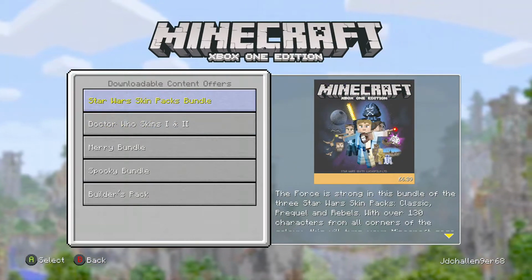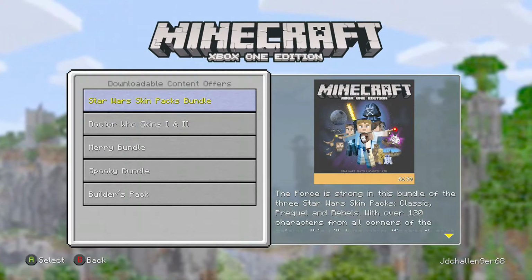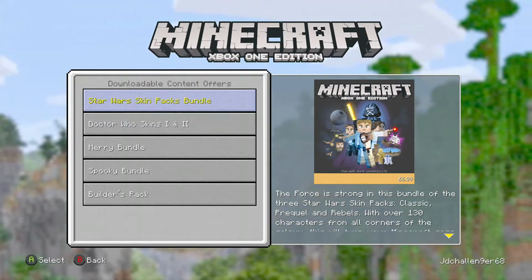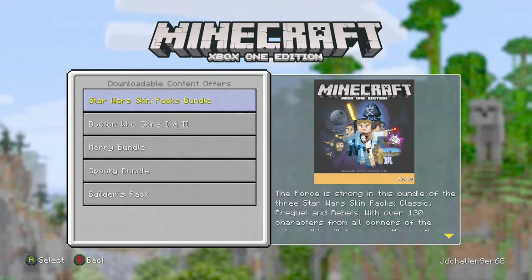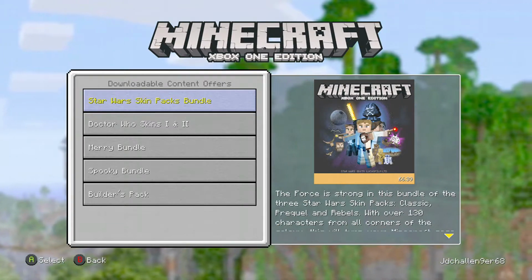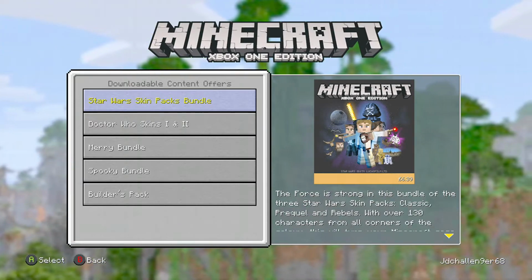So okay, first off, a Star Wars skin pack bundle. This is the whole bundle, and this was $6.39, but obviously I'm not buying it. Basically it brings you all the skin packs from Star Wars, all together, and there are a lot of characters in every pack.